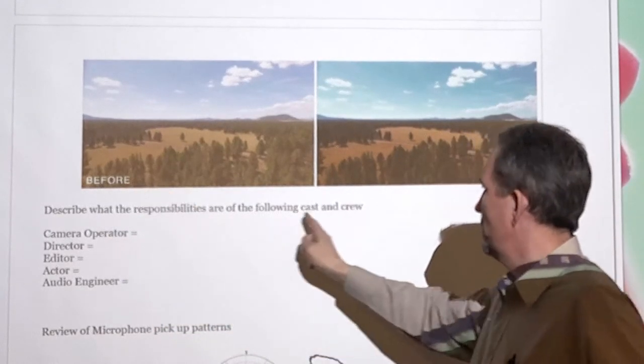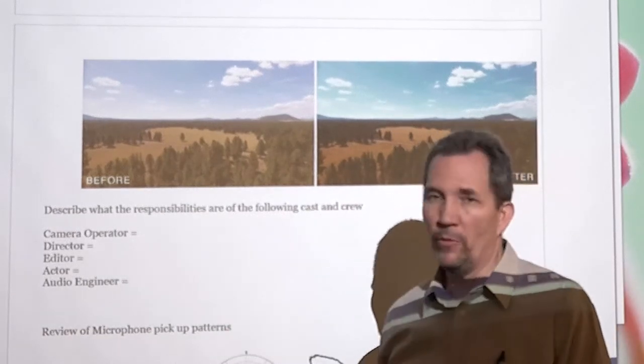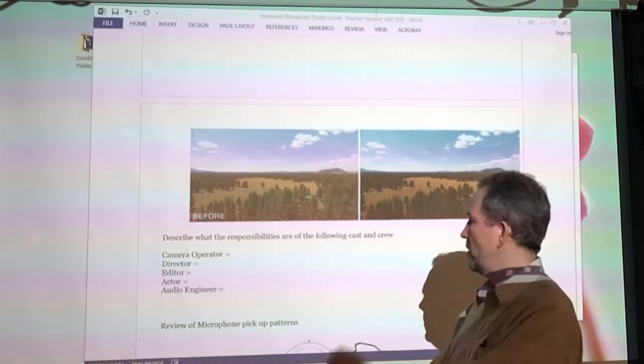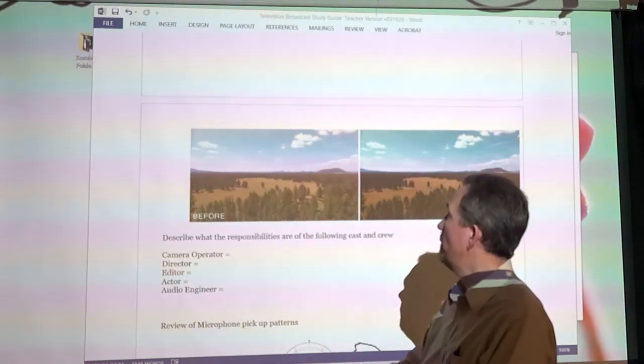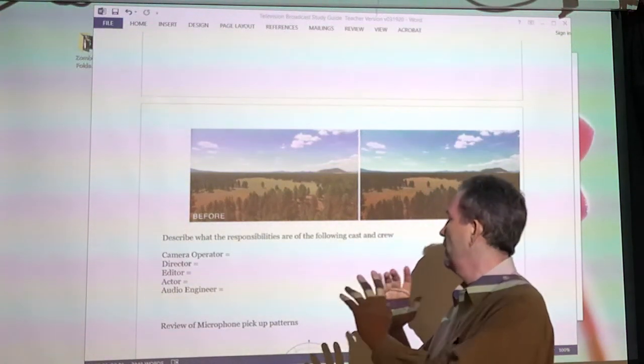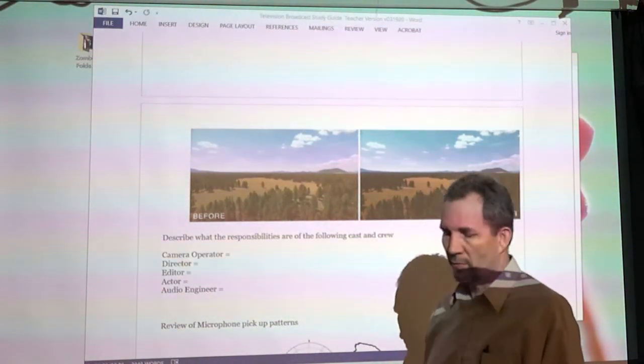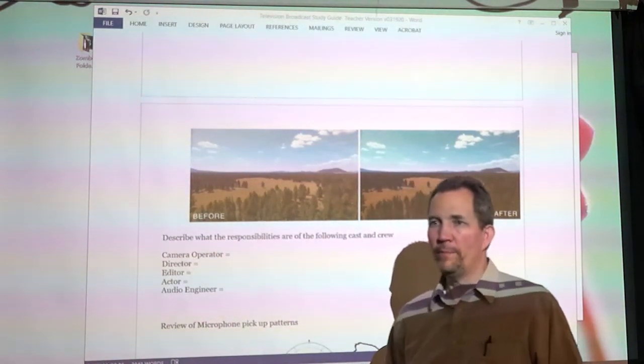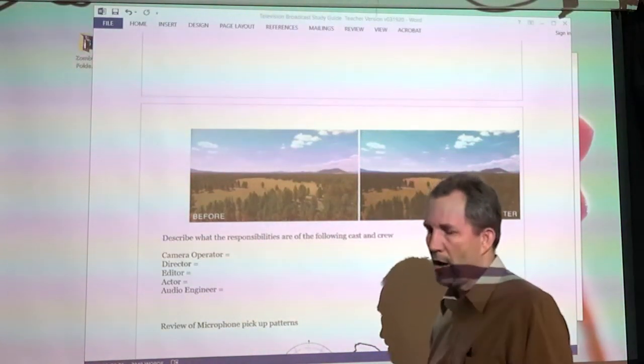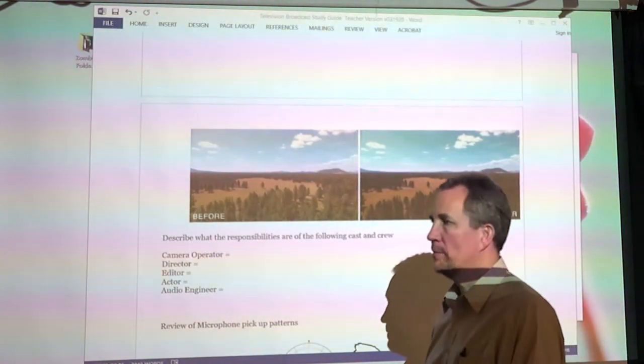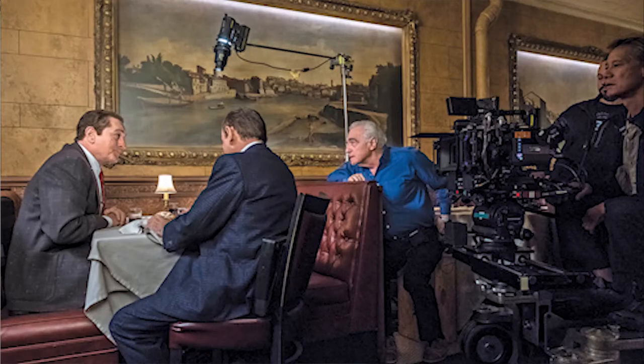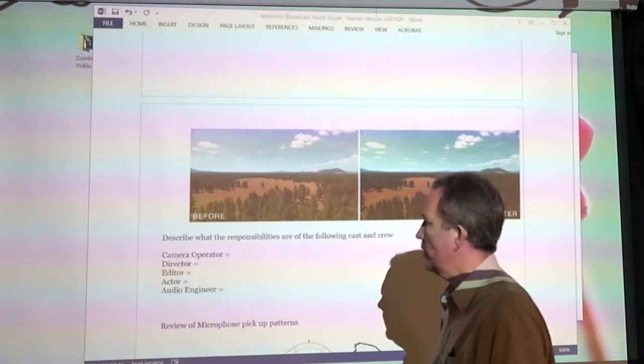Okay, let's do a review of the responsibility of the following cast and crew. Boy, am I going to keep this simple because you guys already know this. The camera operator. He's the one that composes the shots. Obviously, he's managing the camera. We just talked about focus and depth of field. He's controlling how much light comes into the camera. So that's what he does. He's in control of the shots and the way the shots look. The director is in control of the overall dramatic content of what's going on. Of course, he manages the crew and the cast. But he's interpreting that script and he's trying to turn it into an emotional story that will convey that story to the audience and capture the audience's interest.